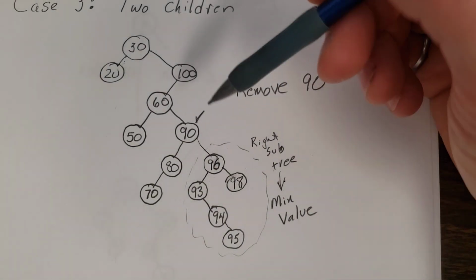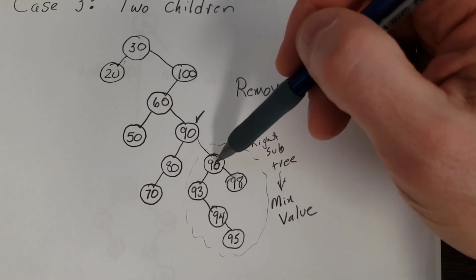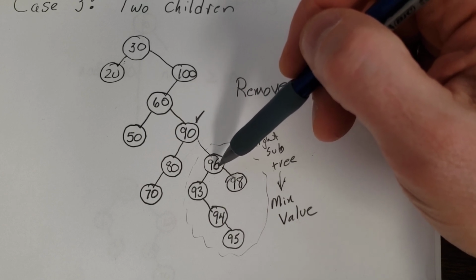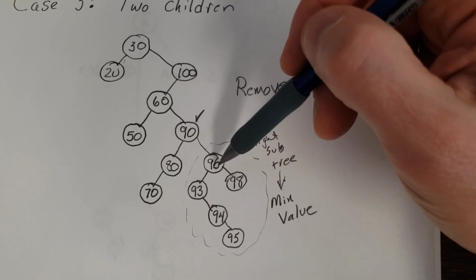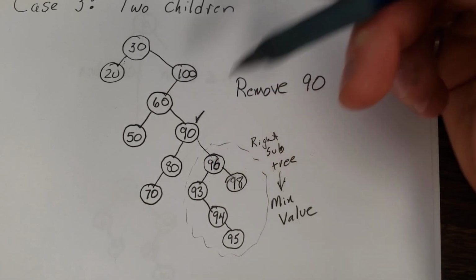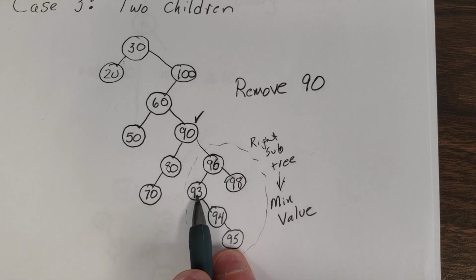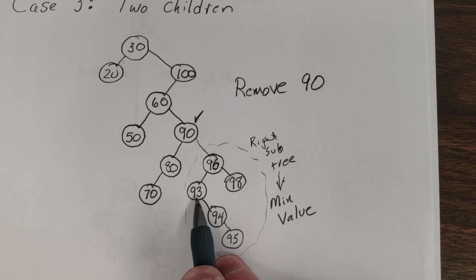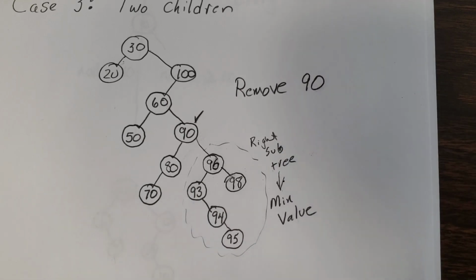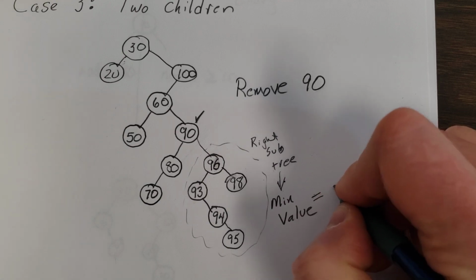in this right subtree. So when we go through, how do we find the minimum value? Well, we look down and we start here, and to find the minimum, we go left, left, left, left, left, left, left, until we find a node that does not have a left child. So for this then, we go down, and in this case, the minimum is 93. How do we find that? Well, with that 93, it's going to be the left, left, left, left, until we find a node that does not have a left child, and then that is by definition the minimum in that right subtree. So we find the minimum. The min value is equal to 93.